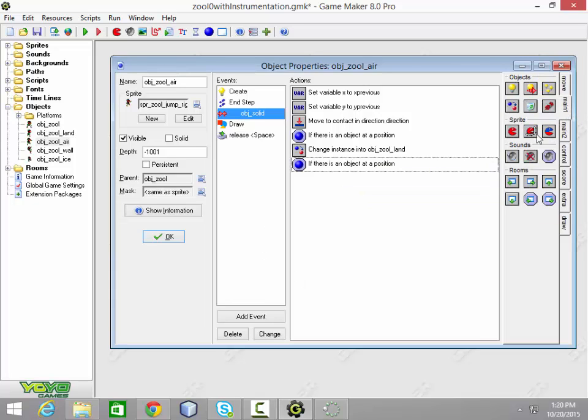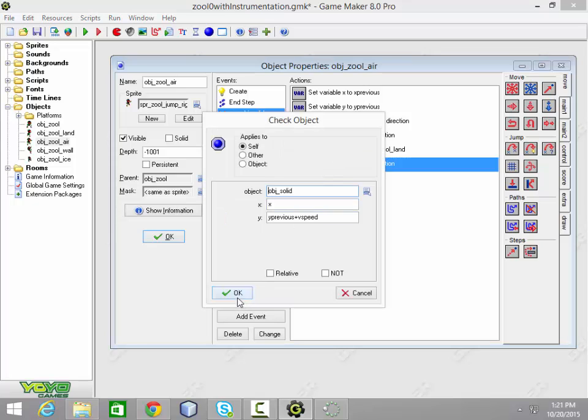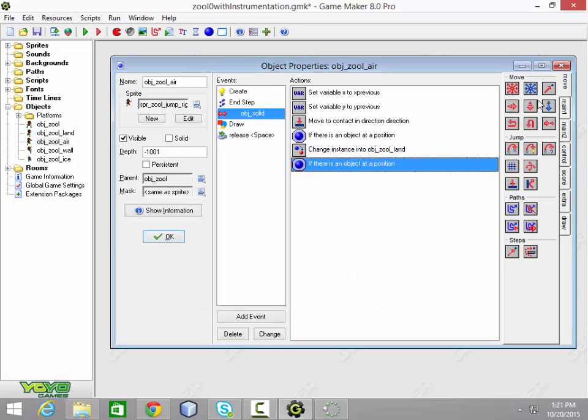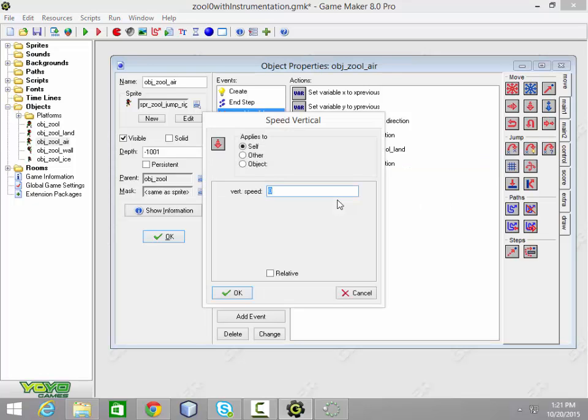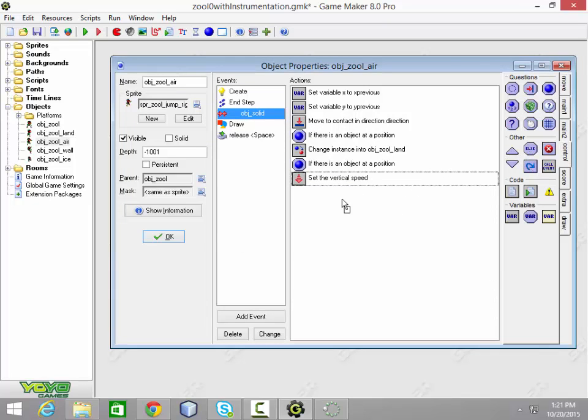So the next part would be to set the vertical speed. We're checking to see if there's something solid there. Next step is to set the vertical speed. So if there is something in the way vertically, we do actually want to set the speed to 0. But it's in the case where there isn't anything in the way vertically, so we drag out an else from the control tab.